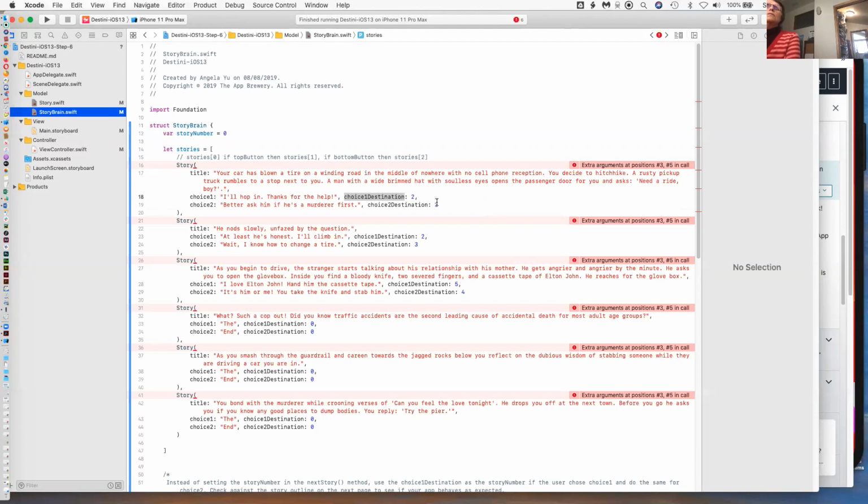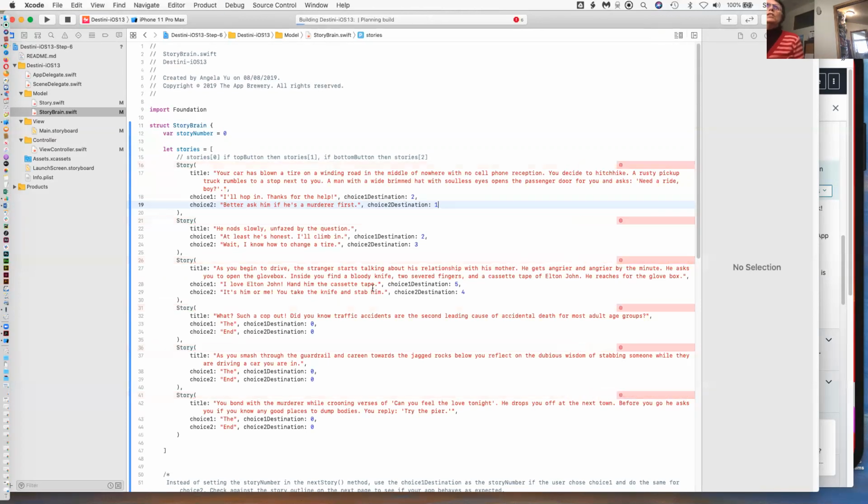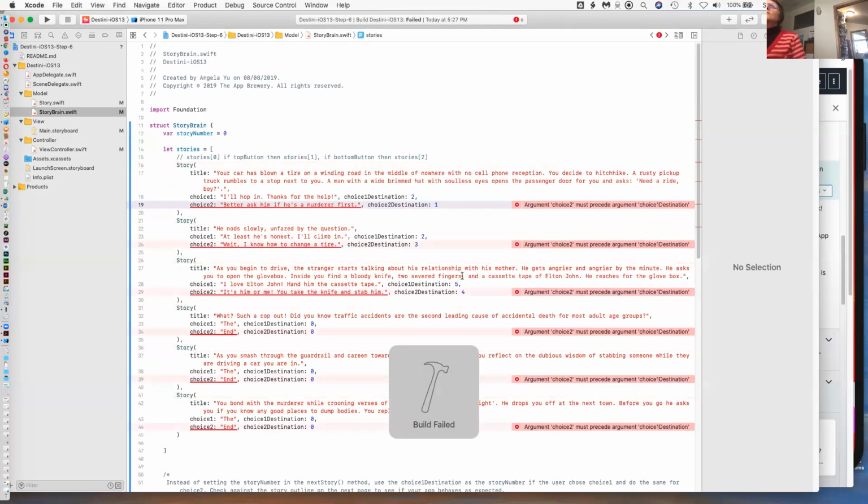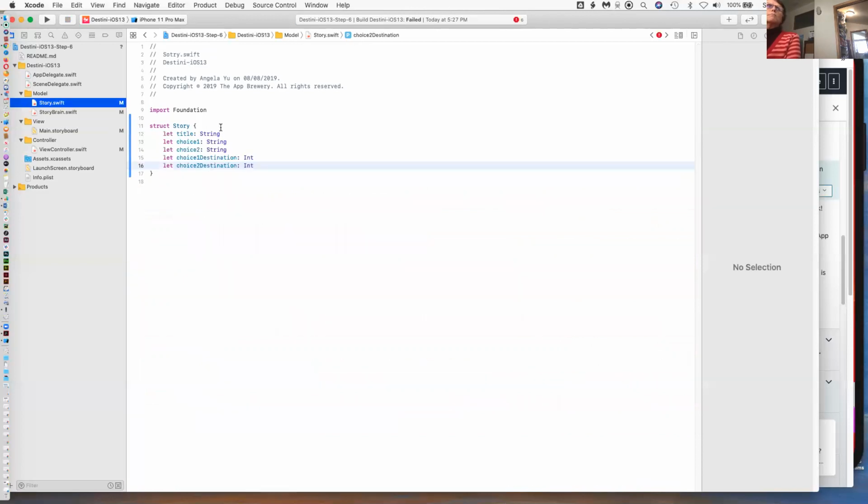Now this is not reflecting it. So I'm going to use Command B for build and see if I can get rid of it. Okay, so now it's complaining that argument choice 2 must precede argument choice 1 destination. That's probably because of the way I pasted this. It's expecting choice 1, choice 2, then choice 1 destination, choice 2 destination.